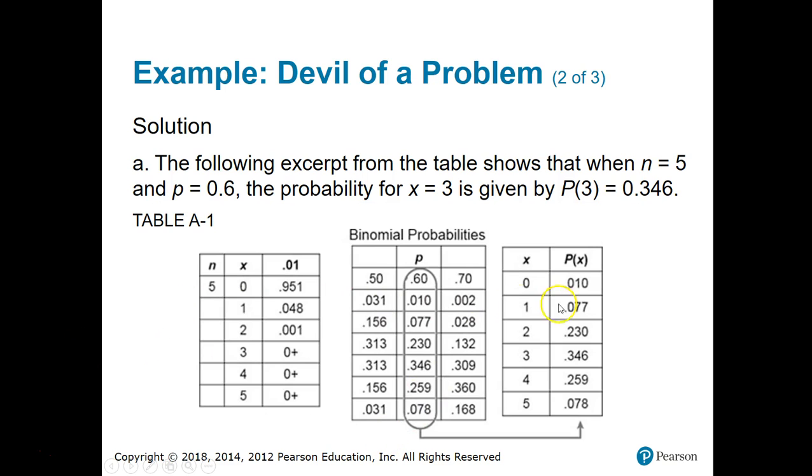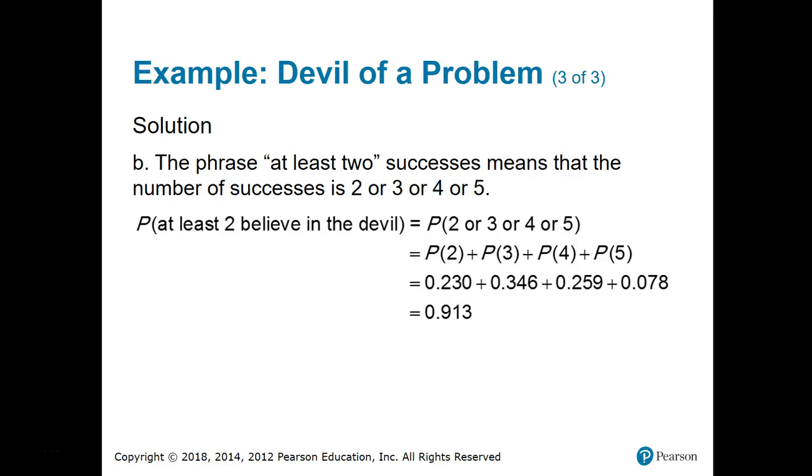Like I said, I do not have the table there, so I would just plug it into my binomial probability function in Excel. And they add them all up and get 0.913. Now, what's interesting is they add 2, 3, 4, and 5. You could also take 1, subtract the probability of 0 and the probability of 1, which would probably be less work than doing all this. So consider that as another possibility.